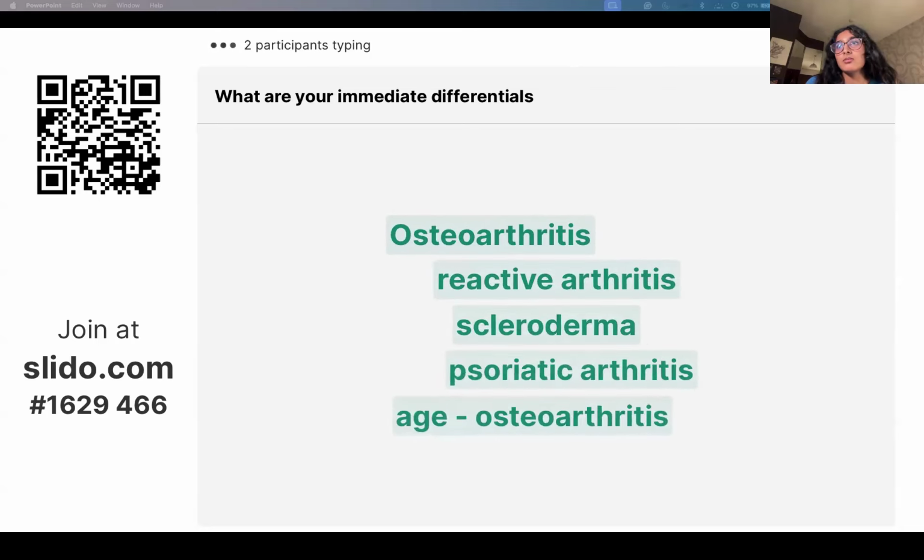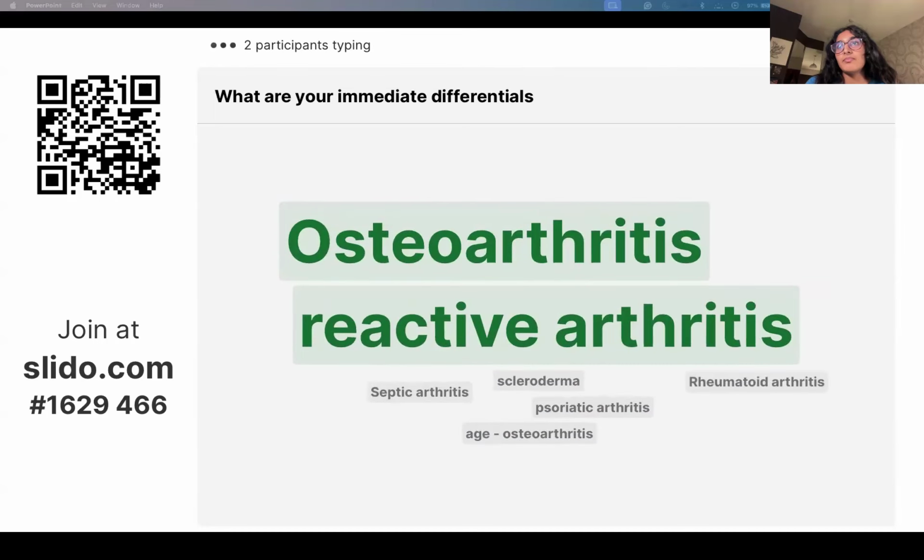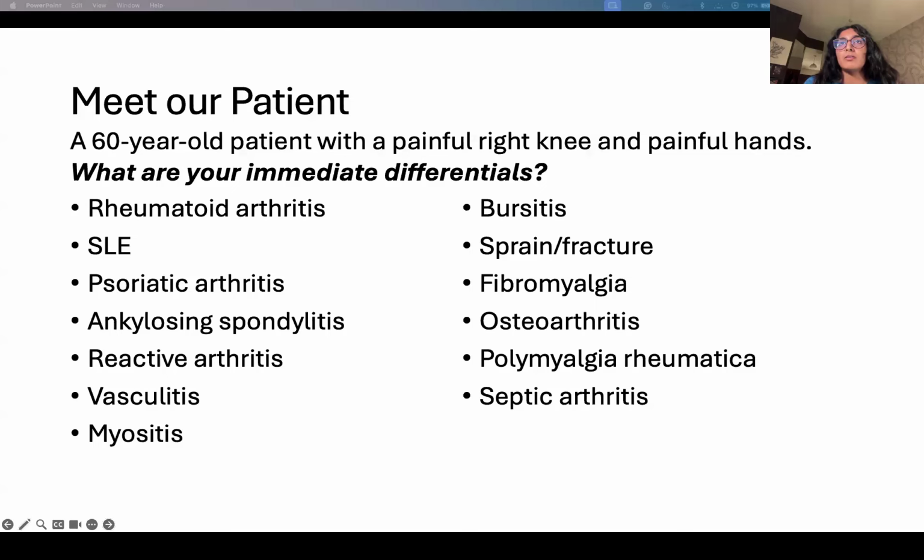Okay, we've got a few. Yeah, that all sounds good. It sounds like some of you might have already started your rotation because you've got some more niche ones on there. Here's a sort of broad list of some of your core conditions. I saw a bit of osteoarthritis, rheumatoid arthritis, and some of the more specific ones as well. This is just a more cohesive list of ones that we're going to talk about today.